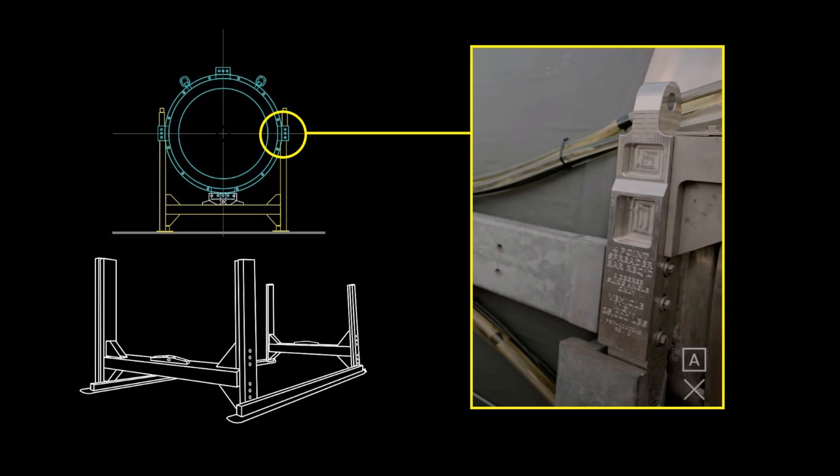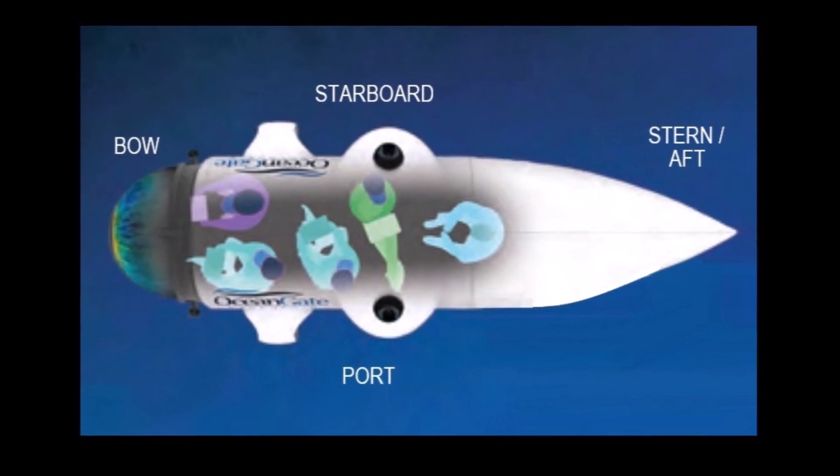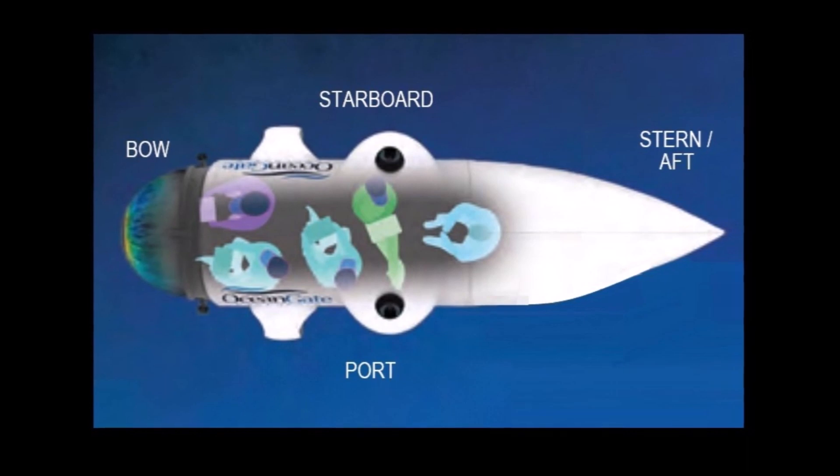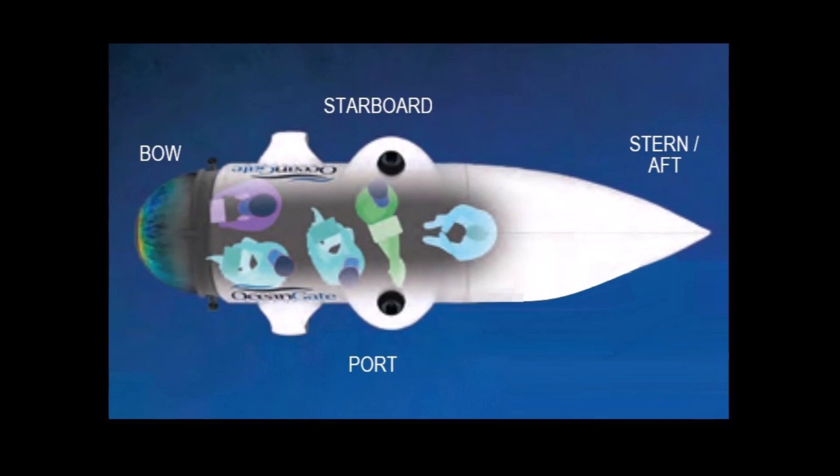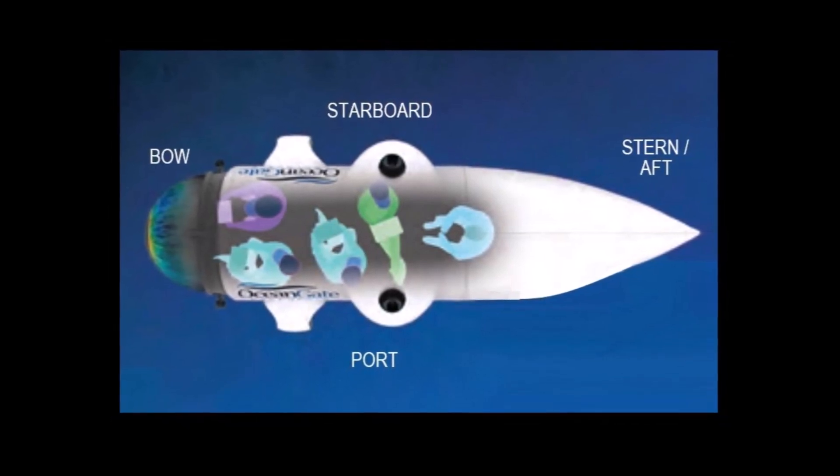In this photo we can see where the leg meets the interface ring on the port stern section of the sub, or right rear if you're looking at the front of the Titan. As someone who's only lived in a desert since 1975 having zero experience with things that float in the water, this boat terminology is very foreign to me, but I've discovered why this terminology is used. It's very easy to get left and right confused with respect to the front or bow, so I will try to stick to this boating terminology from now on.